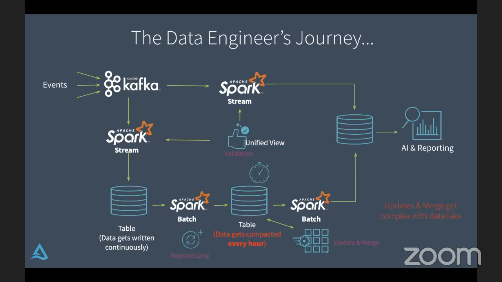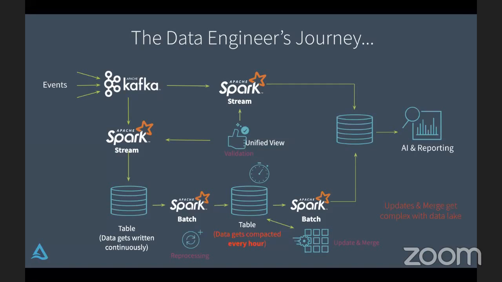Then there's also the batch data, which is to your left here. The left data basically streams down and gets written continuously into some table that you can do normal batch processing against. To validate this data, you're going to need to actually build a unified view that does the validation between the stream to the top and the stream to the left, between the processing you're doing in the structured stream and the processing you're doing that ultimately goes into the table. That way there's a reconciliation process to ensure that the data is actually the same.